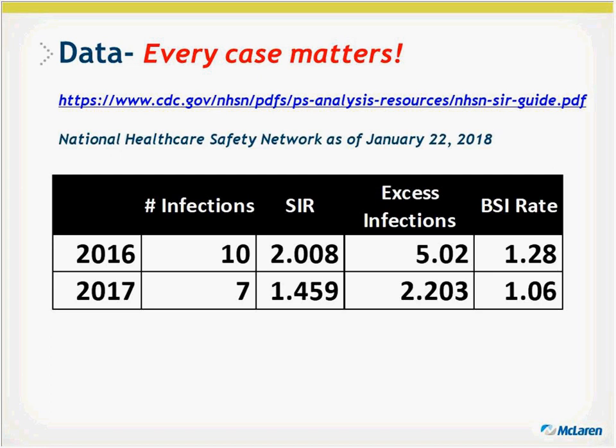So basically, our SIR tells us that in 2016, we had 5.02 more infections than we should have had for our patient population. And the SIR in 2017 demonstrates that we actually are making progress, and we are closer to our destination goal, which is an SIR of 1 or under, preferably under. If we could have just prevented more infections, we would have achieved that. So instead of being discouraged, understanding the measure provides us with renewed encouragement, motivation, and continued intensity, because we want to be industry leaders in significantly turning around our results in 2018.